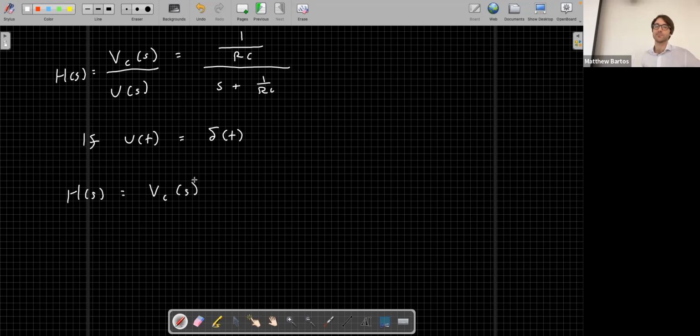Okay. So this is something that's tripped up students in the past. When we're talking about the transfer function, we're really just talking about the function that takes us from some input to some output. You don't use the initial conditions when you're computing the transfer function. In fact, you can think of the initial conditions as corresponding to impulsive inputs. So this here is our transfer function, 1 over RC over s plus 1 over RC.